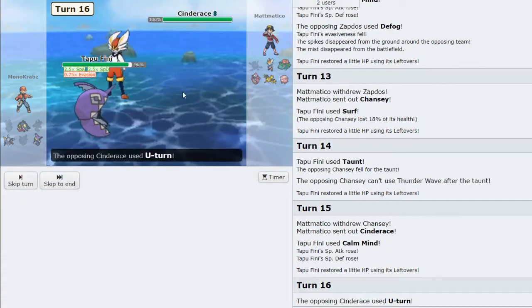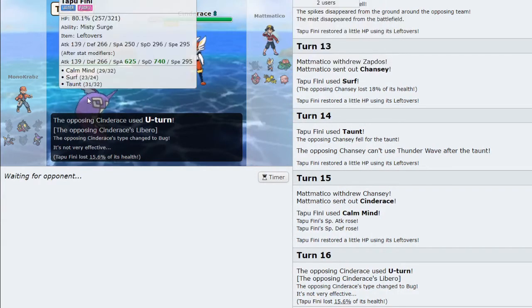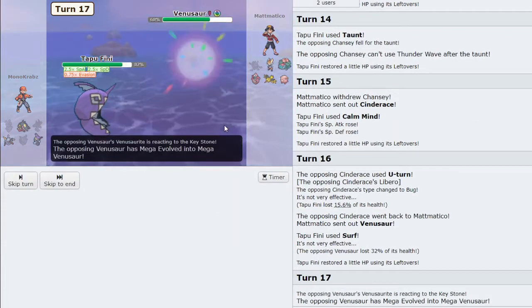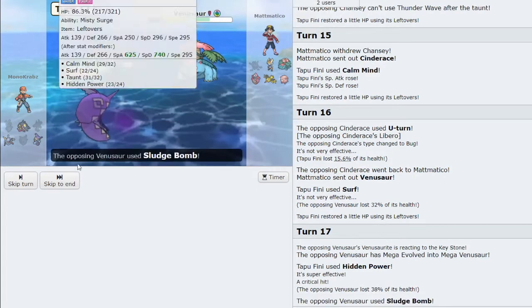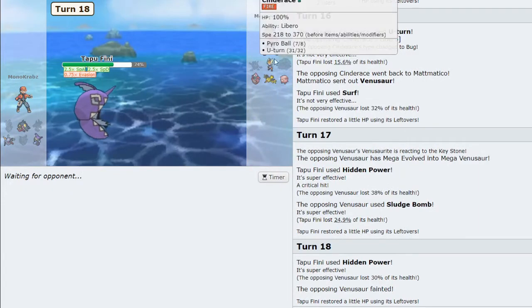If they miss their Gunk Shot, I am definitely in for a chance of winning. Not a great one, but it is possible. And I do outspeed the Venusaur and click Hidden Power Fire here, and I should be able to pick up a KO, as it is Thick Fat unfortunately, which means I won't be able to get a KO right away, but they don't Giga Drain me. So there is hope here for me yet.